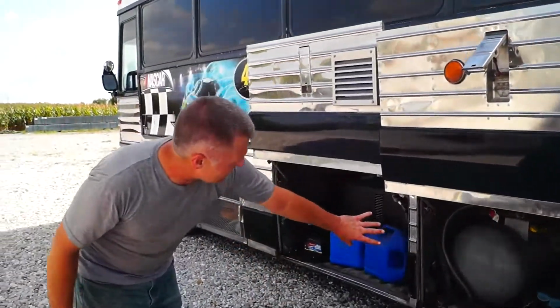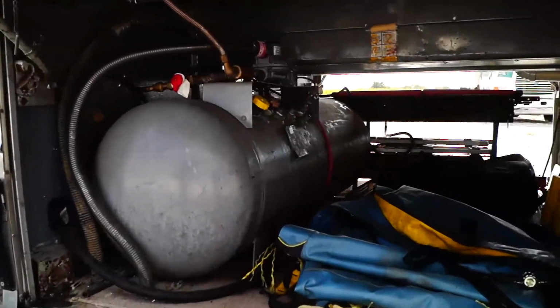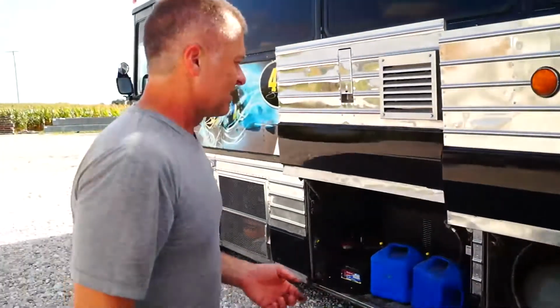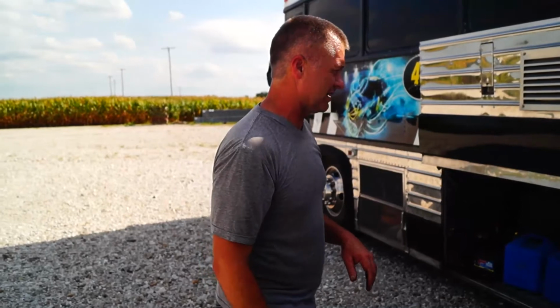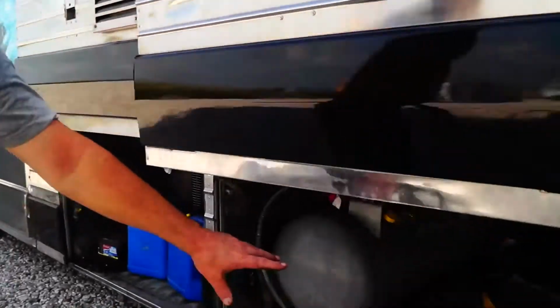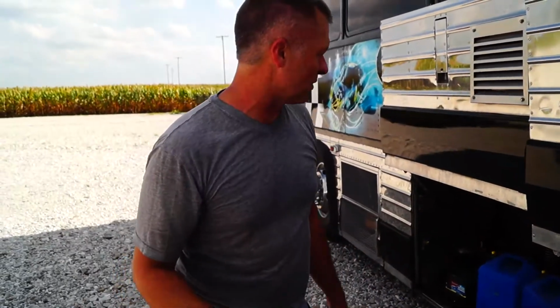This is the other side of the propane tank. Let me go down and get a close-up of that propane tank. It is the biggest propane tank I've ever seen in a bus. Just cooking with it, honestly, I don't think you could use it. It'd probably take you a year or two to use it with propane unless you're living in it full time. This canvas bag right here is the bag that all of the seats and railings fit into the top, and we'll take a picture of that once it's all put together for you.